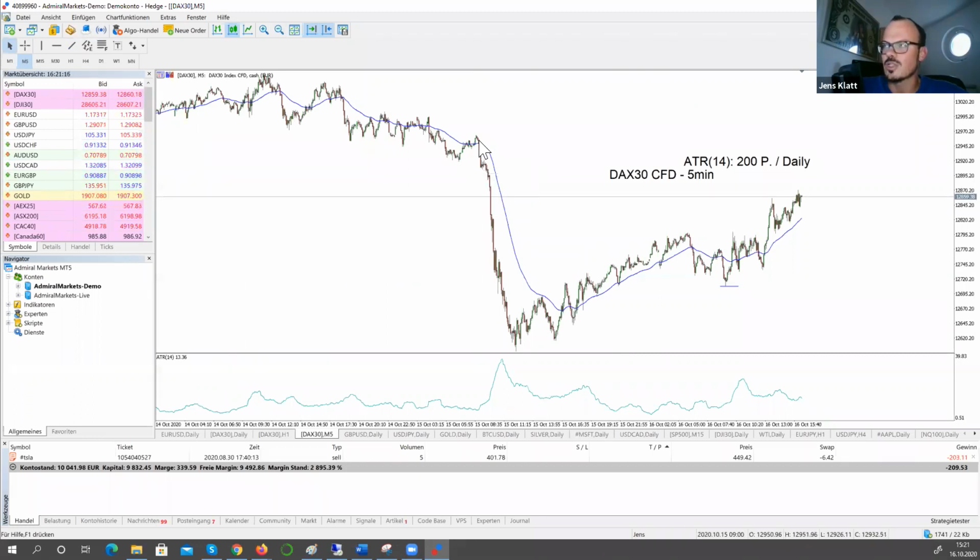Okay, so yesterday, for example, we had a similar ATR of 200 points, and the market here dropped right from the start of the day, from around 12,900 or so, 12,950 points, to as low as 12,600 points. So we had a move here of 300 points on the downside, around 250 to 300, but nothing more than that. So we did not significantly extend this range on the downside. That's probably interesting to say for all the people who wondered whether it made sense, for example, to short the market into yesterday's dynamic on the downside.